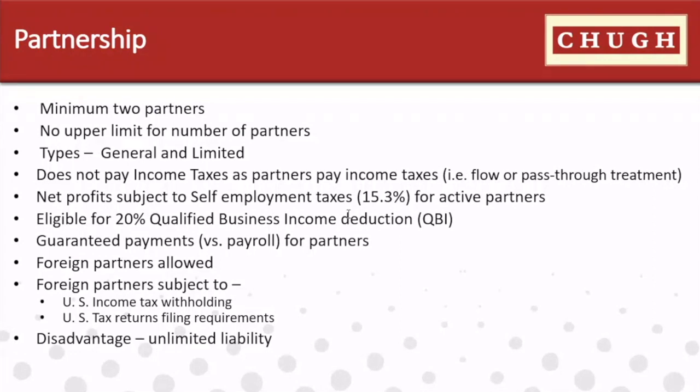And here again, the disadvantage is unlimited liability for all general partners. You also hear about other types of partnership like LP, which is limited partners, and another form called LLP, limited liability partners. All of them have pretty much the same tax treatment, and limited partners are protected in terms of unlimited liability, and they are not required to pay the self-employment tax. Any questions so far?